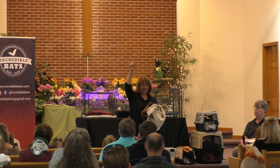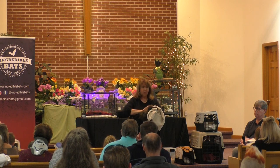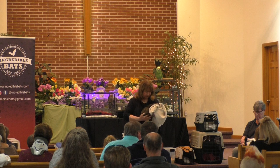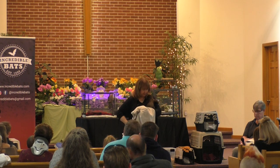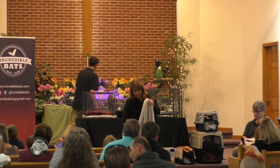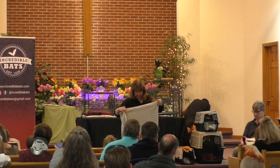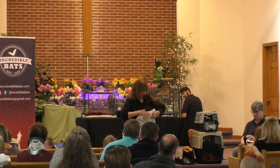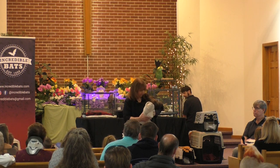They fall from the top of the canopy, and then the mom has to retrieve them. I don't like that they happen at all, but they can fall many feet from the top of the rainforest canopy. He's fine. He did not get hurt. The towel is too hard on him. And he looks like a branch with us, so I've got to get to him. Here he is, though. So, yeah, sorry about that. There you go. All right.